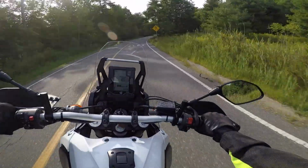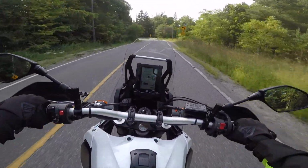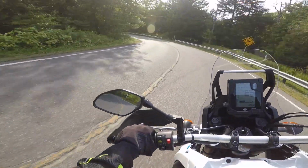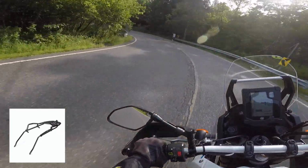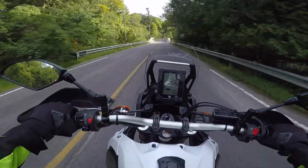As for accessories, I'm sure I'll buy more over the winter. The side panels on the stock bike are too slippery to grip with the knees when I'm standing, so I'll probably get the textured Yamaha ones. I'll also get the luggage rack. Should have ordered it already, but I hesitated and now I have to wait. Stay tuned as I pimp out my ride.